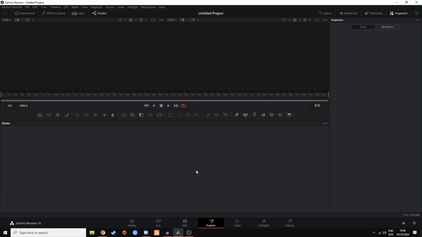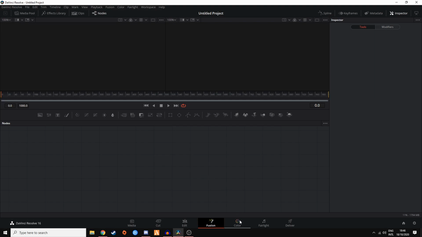So here we have the Fusion section, which essentially allows you to edit videos and audio at the same time, which can be useful, but I personally don't tend to use this page too much with my editing. I may do as time goes by and I learn more about it. However, I don't know too much about the Fusion page. I haven't used it yet with stuff that I've been doing.